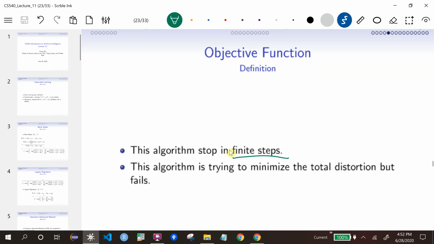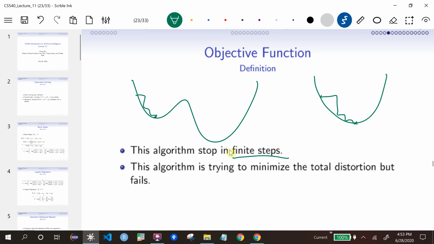Remember at the beginning, if we have a convex function, then if we use some kind of gradient descent, it will always converge to the global minimum. But if we have something that's not convex, then maybe we will converge here, or maybe we actually converge to the global minimum. So it is this case here that the objective is not convex. That's why sometimes we would fail and we would not be able to reach the best clustering.